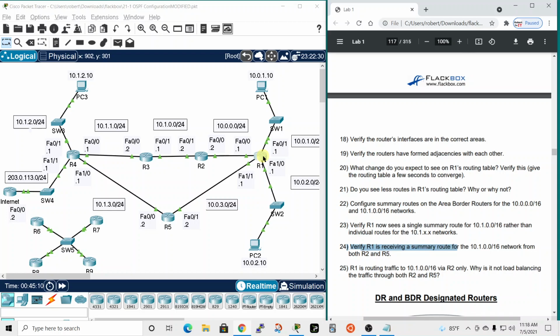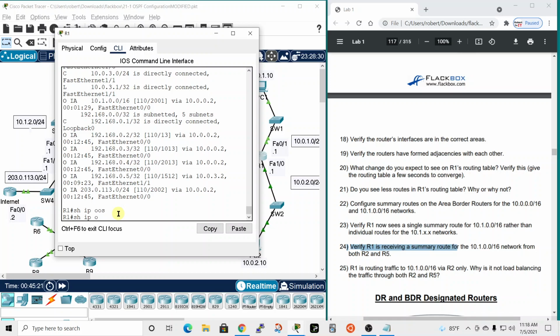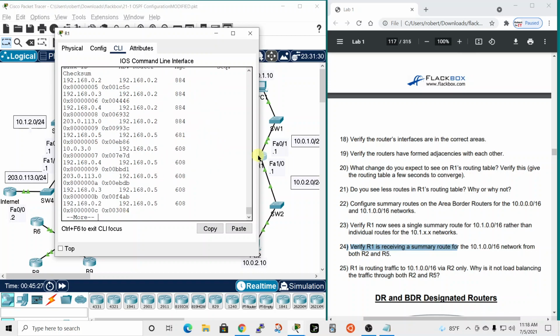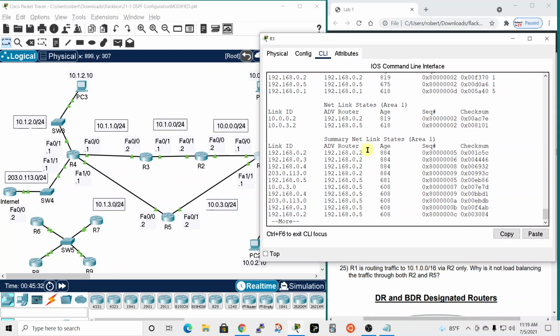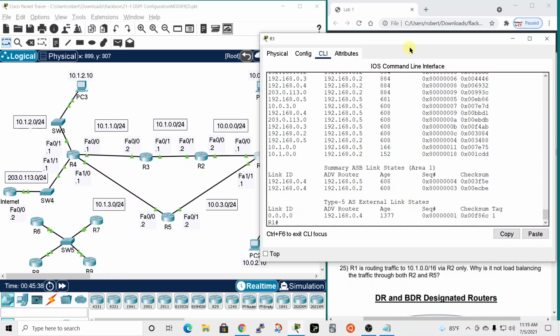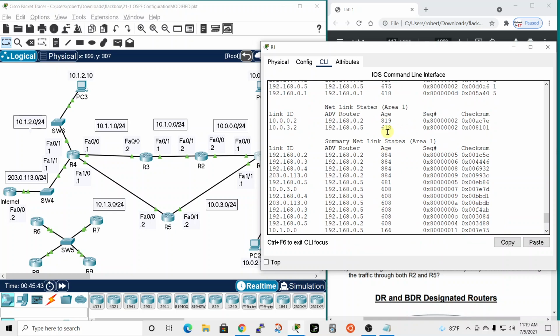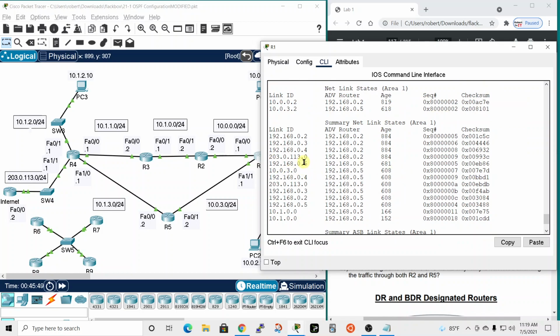Okay, so we need to look at the routing database here on R1, right? So show IP open shortest path first database. And we want to see a summary route from both R2 and R5. So here's summary router links, so this, here's R5.